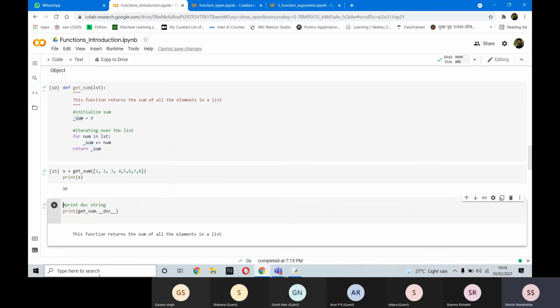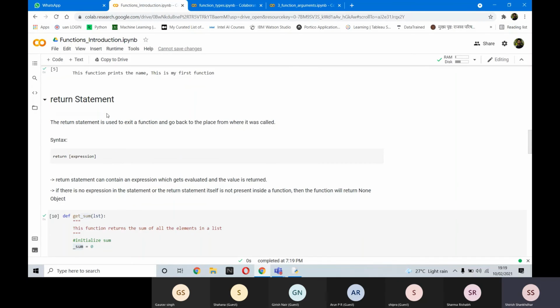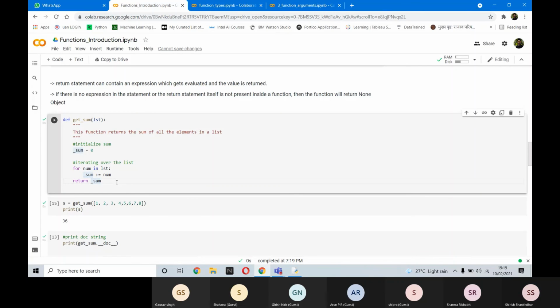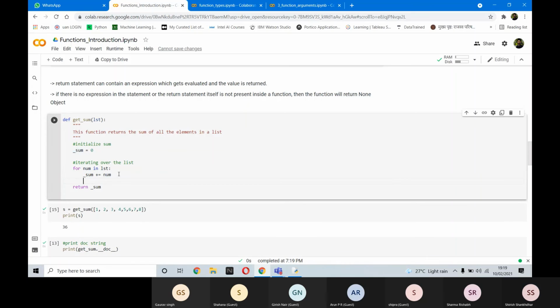How are we dealing with it? There are two kinds of variables which are mainly there in Python. One can be thought of as a global variable, one as a local variable. A global variable is something which you define outside the function and you can even use it inside the function. Let's say I define a variable a outside this function and print a.